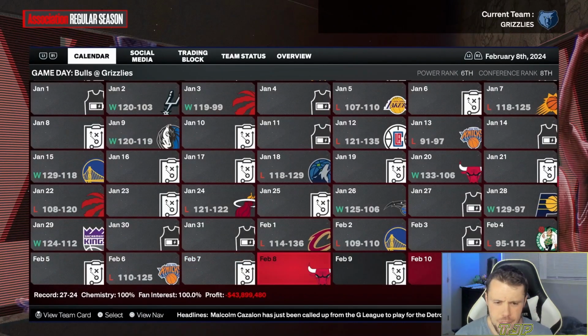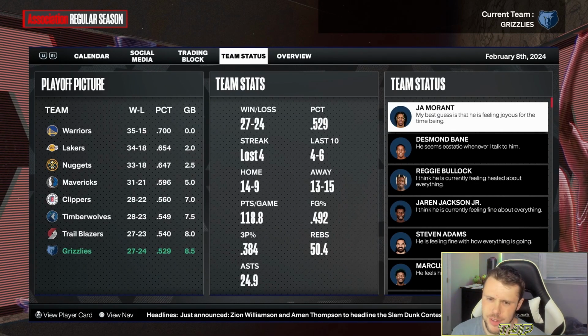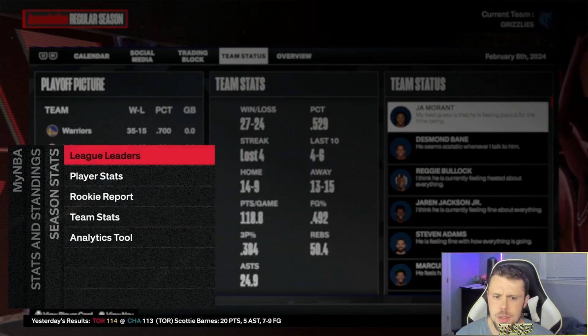We're kind of playing a little bit pathetic right now. 27-24, not very good. We're right now at an 8 seed, which is, again, not very good. Need to improve the team, but we're struggling a lot. So for some reason, I don't know what it is. Possibly injuries, but let's take a look here and see what's going on.